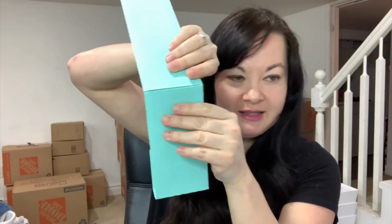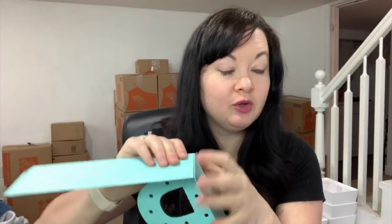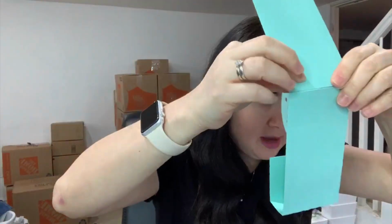Now, I think when I originally designed it, you should have been able to fit. Do you see how I can slide those two together like that? If you do that, then you can glue it together. I didn't put so much glue on the edges that I couldn't slide them together. Not every single one will slide in as nicely as this P is doing for me. I think I just kind of lucked out. But now my squares are lined up.